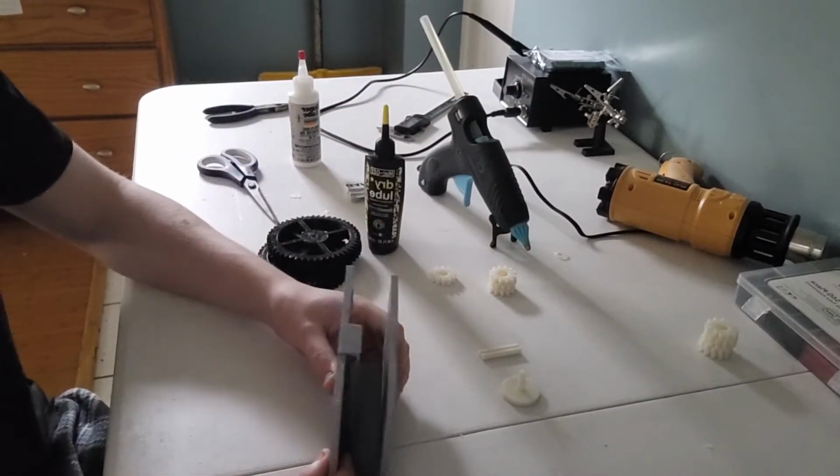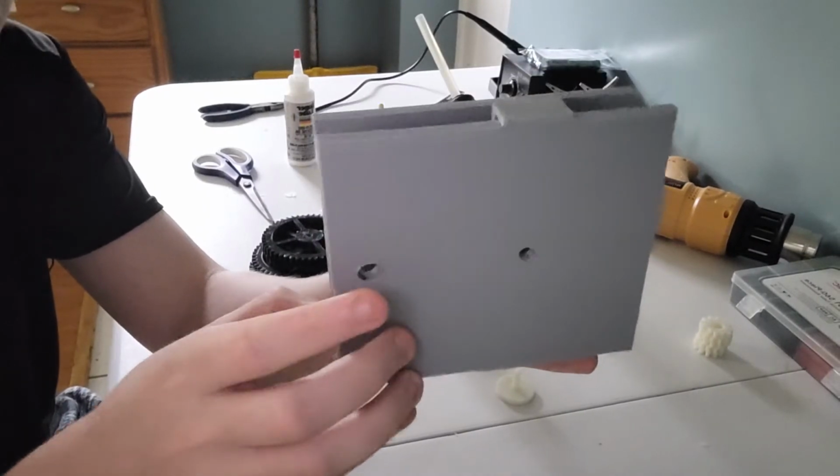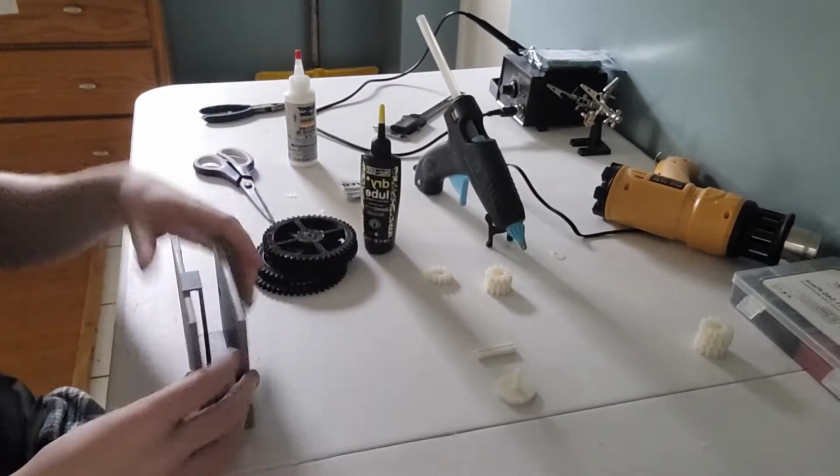So this is our base gearbox. It is a pretty easy gearbox. I had to drill bigger holes because I didn't quite get the ratio exactly correct. The rest of the holes are fine.